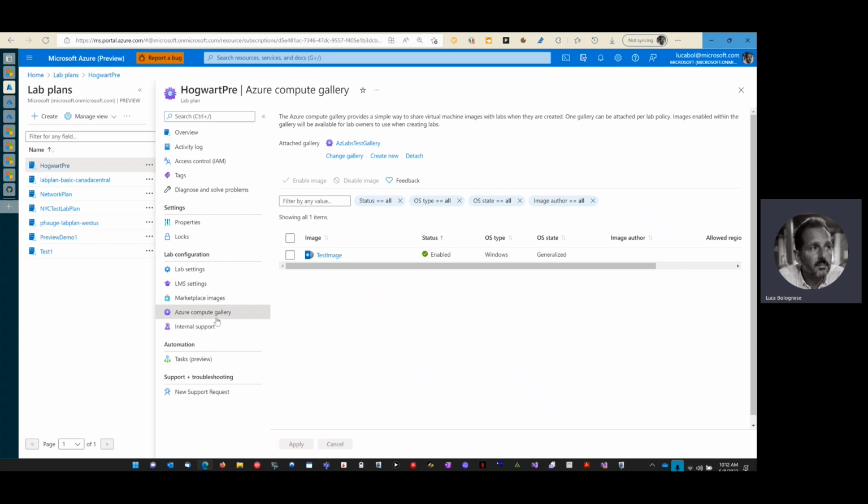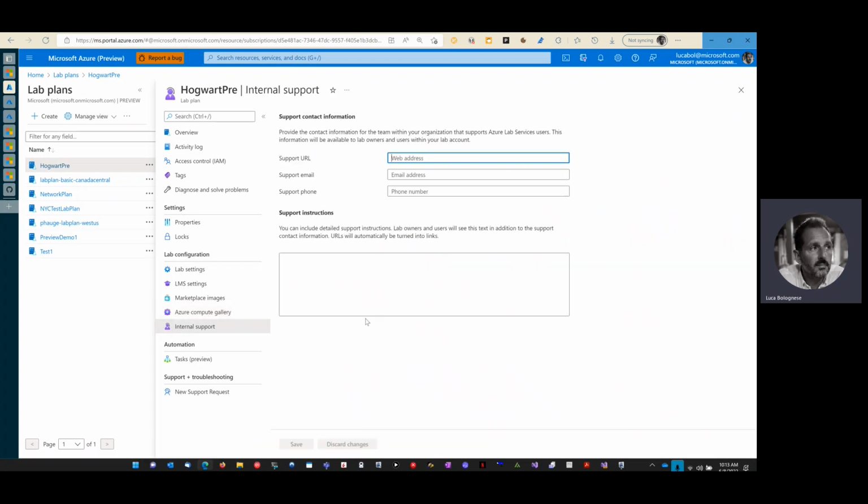So in this case, I have enabled my own custom image that contains whatever programs are needed in my university, or in my department, or for my course. And so when the lab creator creates a lab, he will see the custom images as well. And I will show you how to easily create one of those.